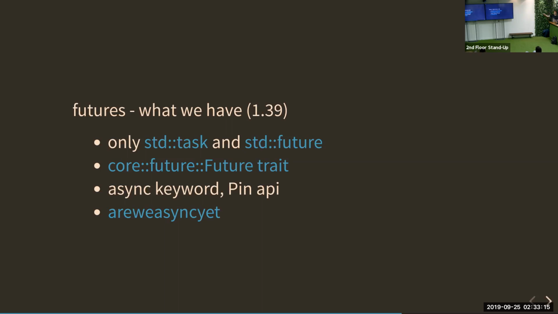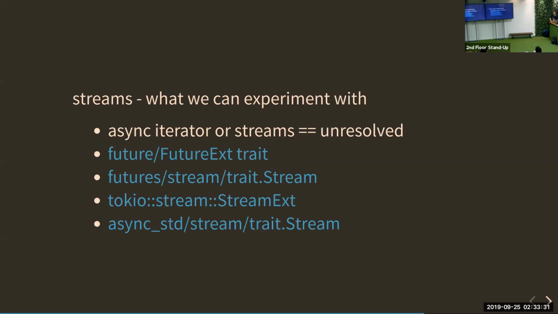So, are we async yet? It's a good site for figuring out the history and the status of async in general and how we arrived at these things, but it's also so much work. There's 3 years of discussions on all of this. And ultimately, as I said, this is not what I really want to be dealing with directly. What I want to be dealing with is streams, which are async iterators. And that's mostly unresolved, at least that's what it says on the site.